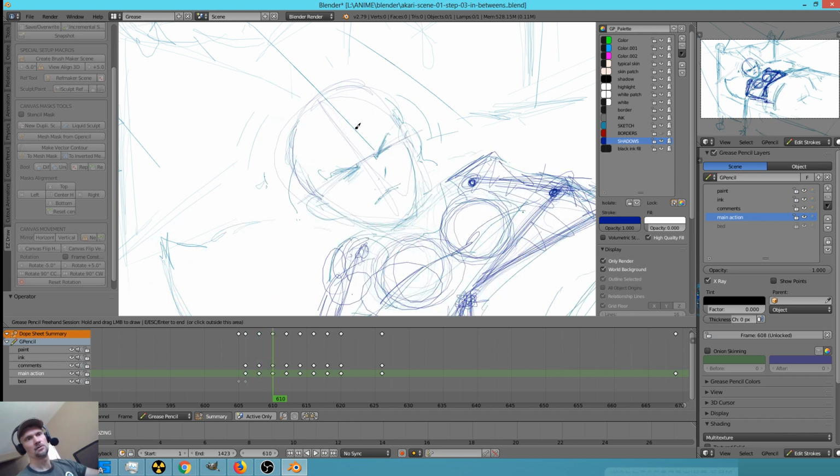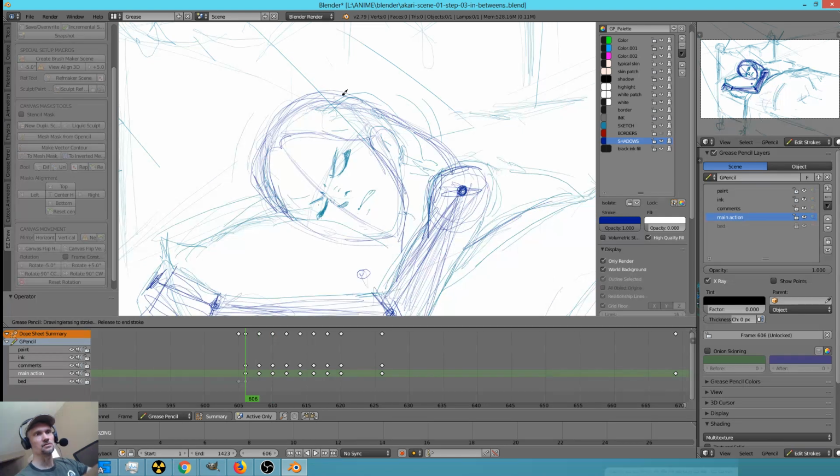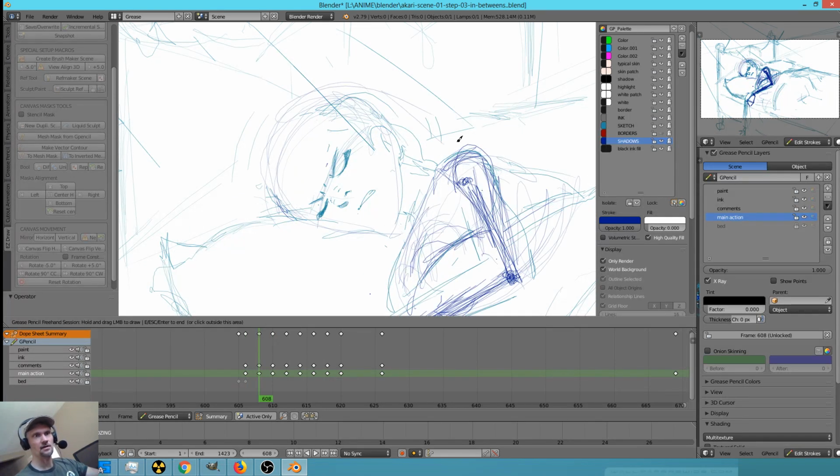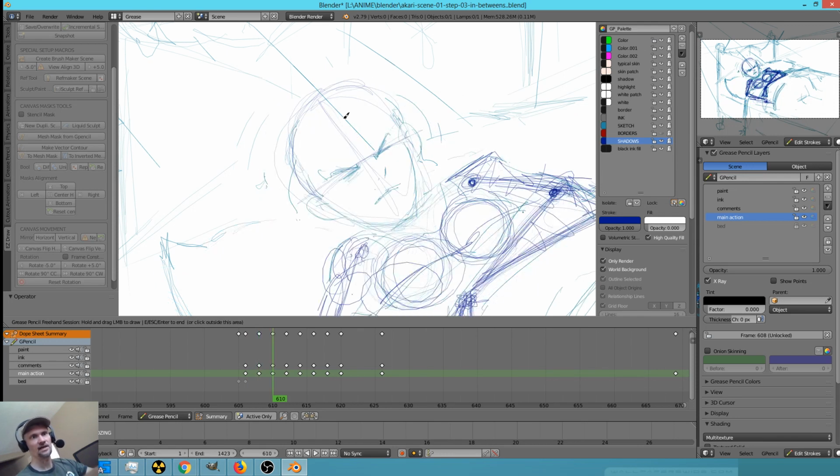So, yep, that's fine. Okay, so she's got the big hair thing going on here. She moves. Okay, I'm not going to worry about her bangs quite yet. It's probably going to look something like that.